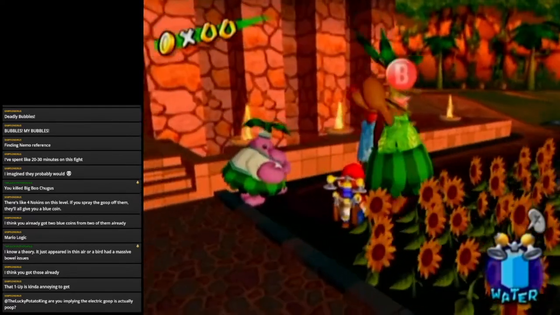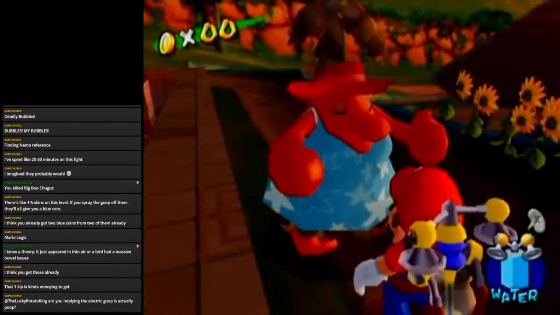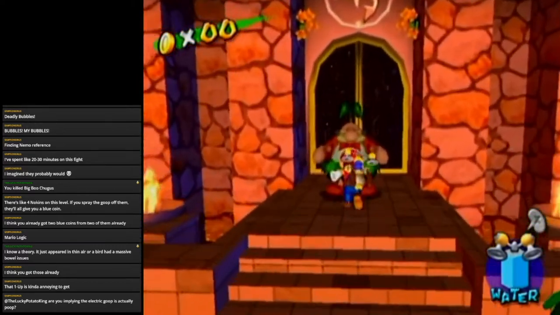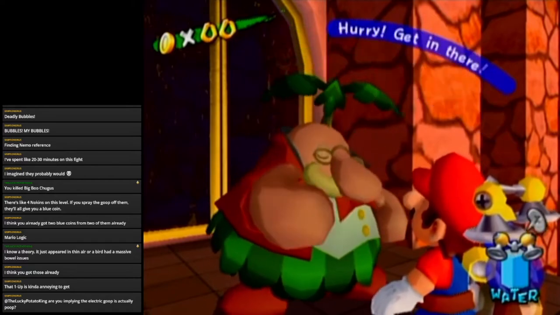What are you two still mad about? What evacuation? What does that mean? Wait, what did you do, something? Whatever. Oh, Mario, there's a troublemaker inside who looks like you. Hurry, get in there.